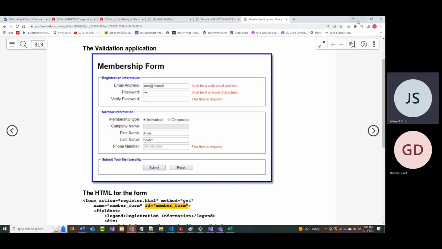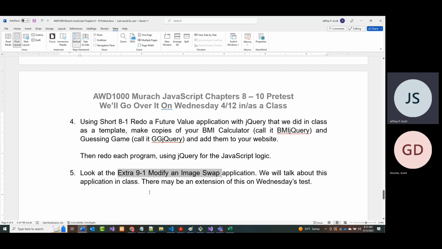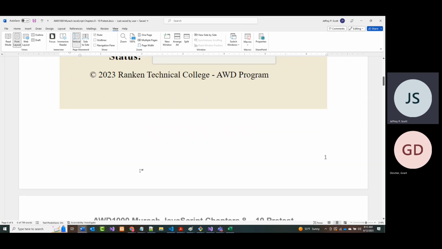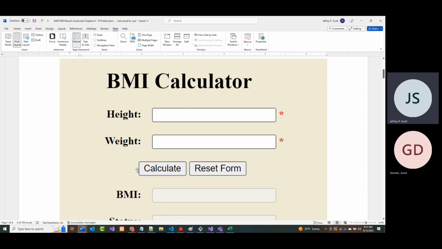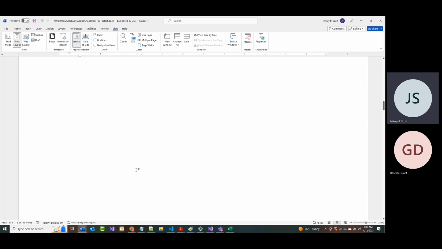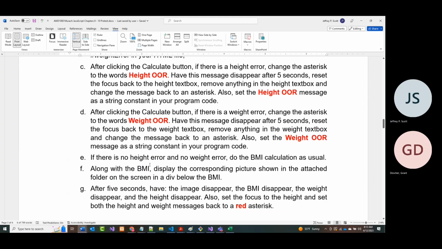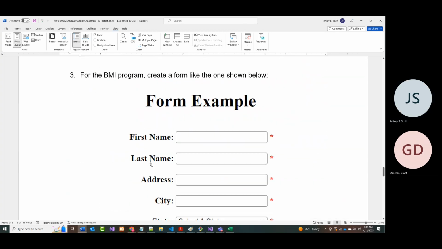Okay, so with all that said, let's take a quick look at what was on the actual pretest here. All right. And hopefully the pretest wasn't too hard to understand, but I just keep adding to the original thing that was in here. So originally you were asked to make this. You made the BMI calculator and the guessing game. Okay. And you did that first. And then we went in the second test and we added event listeners. All right. And that was what was in here. And then now the thing you were asked to do in here was to add a new form.